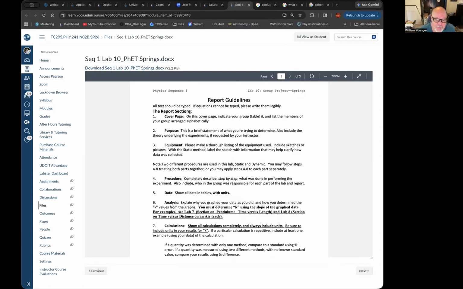So make sure you don't forget that part. Don't forget the other rules. No, well, it's normally no black typed font, but if you're turning in an entirely new report, then I don't care about it being black.